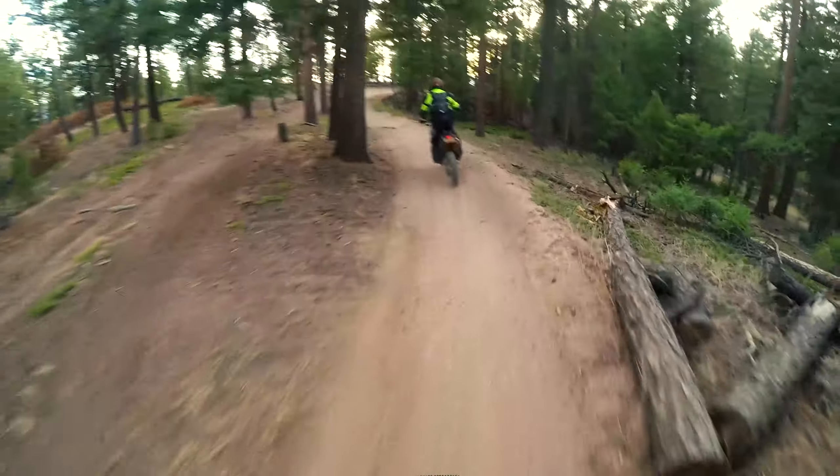For me — 300 pounds, 6 foot 3, carrying probably 30 pounds of gear or more — I ride 18/18 in the dirt most of the time. If I go down to say 15, which is where a lot of people like to ride, I will end up feeling the rim if I run into something hard. Riding in the dirt, the best thing you can do — there's actually a great test that a guy mentioned in the comments on the channel.